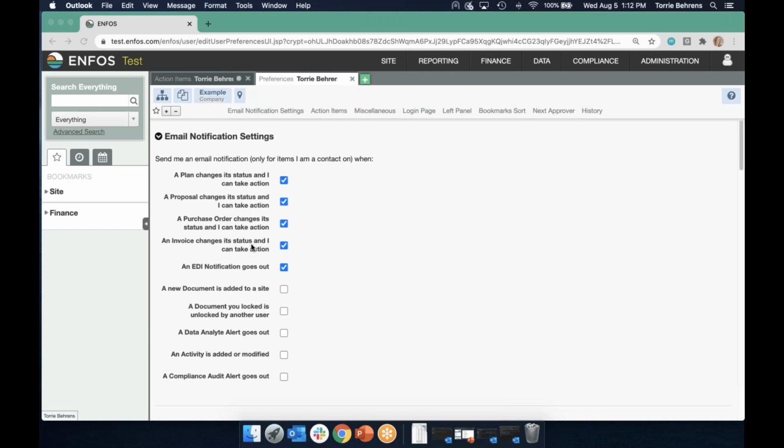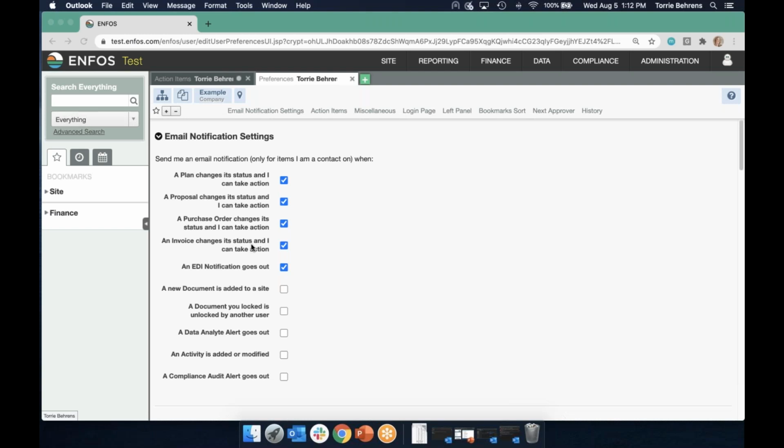ENFOS sends out 1 email per alert. So if you've got 10 invoices waiting for your approval, you're going to get 10 emails from ENFOS, right? And each one is going to include the details on that specific invoice. So keep that in mind. We have heard feedback about batched alerts, right? Maybe ENFOS only sends 1 email a day with all of the alerts within it. We're reviewing that functionality more and seeing if that's something we want to include.